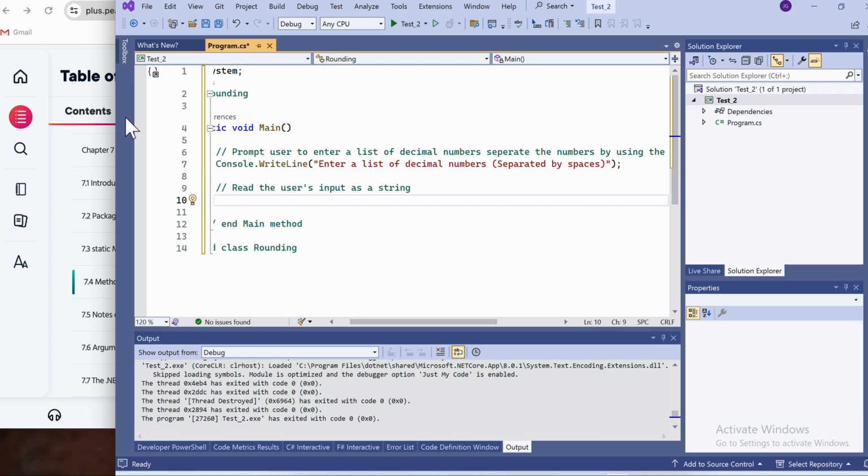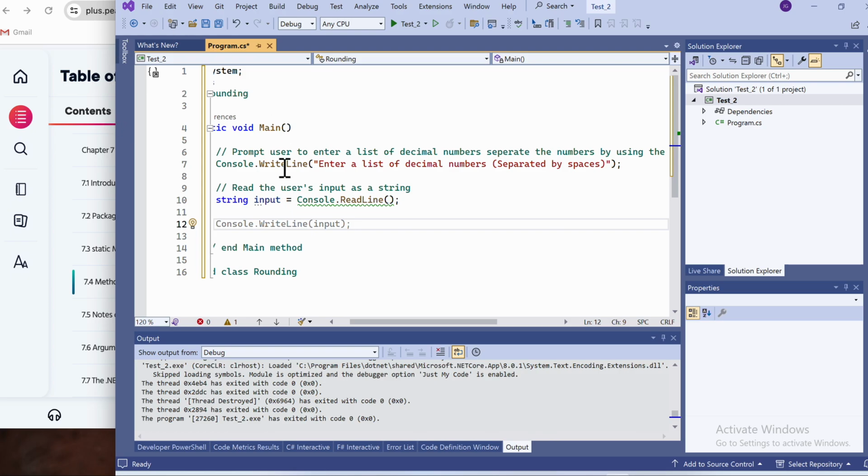So we're going to say string input, we'll call it input for the user input, and we're going to assign it the value of a Console.ReadLine. Then we're going to use the dot split method, which splits a string into an array of substrings based on a delimiter.